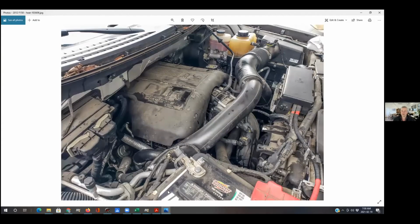Here's a view of the engine compartment, and that heater hose is just over here where I'm circling my mouse pointer. So it's at the back. There's two heater hoses. The other one was fine. We retested it after repair and found no further leaks coming from that area. So this hose runs way underneath here and around, makes a couple of connections, and connects to the bottom of the overflow tank.